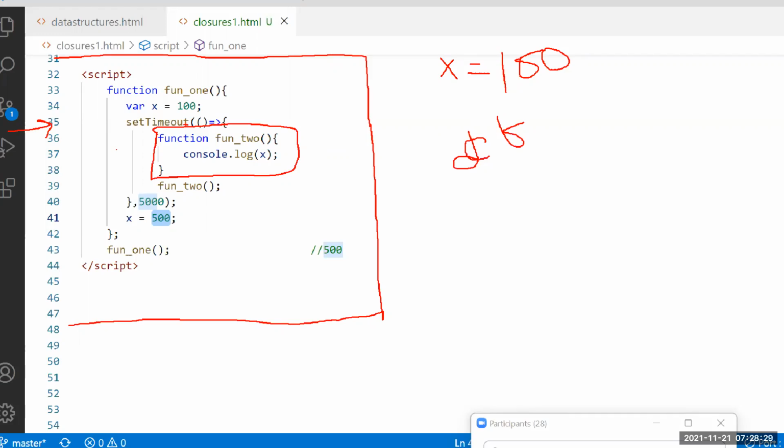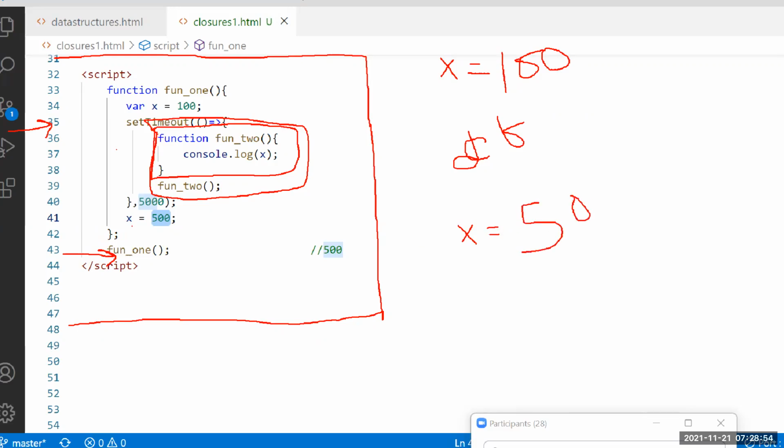It never executes here. Function 2 definition and function 2 calling, both will be stored into browser memory. It never executes here. Okay? Next one. After that, what is the next code here? Function 1? It doesn't matter. After that, what happened? X equal to what do we have here? 500. X equal to 500 here.